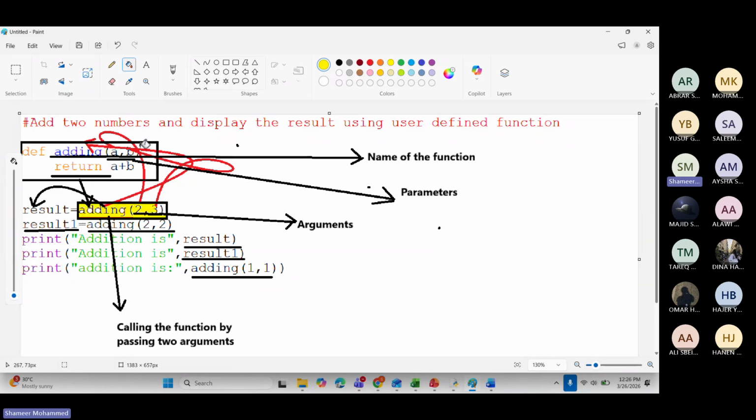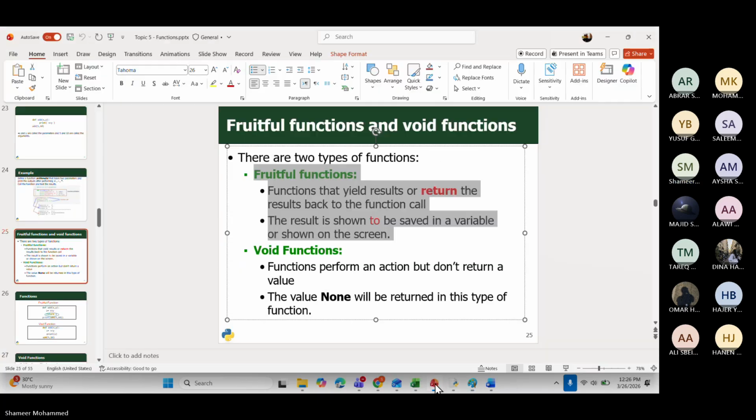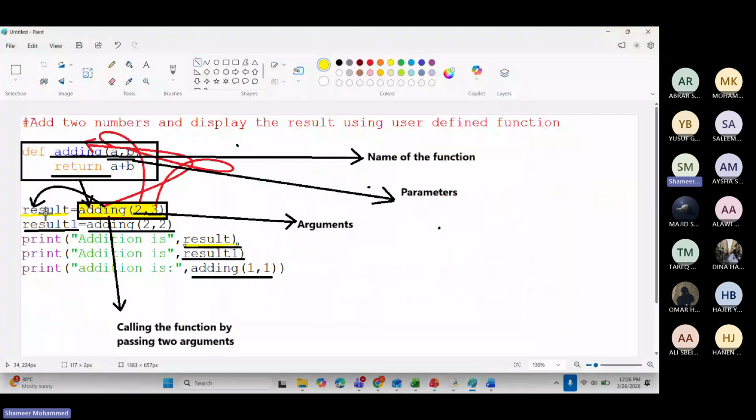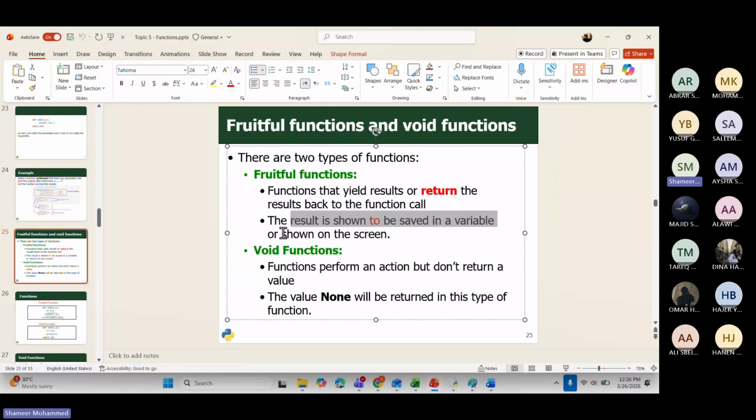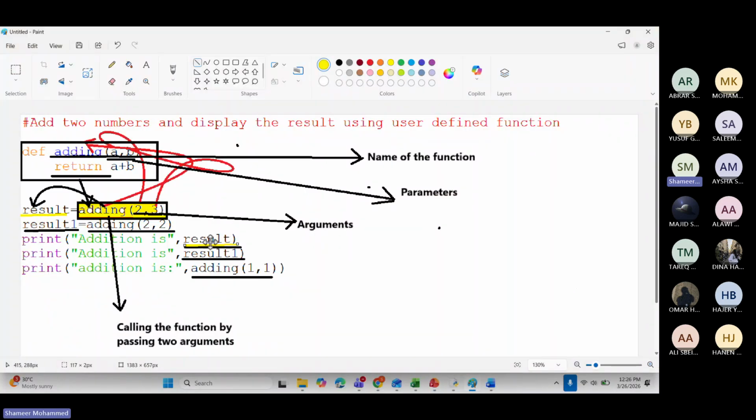This place I am calling. So the answer is coming back here. Okay. So these two values go here, add here, the answer will come here and be stored in this variable result. Okay. So result contains the answer. Now you are printing the result here. So the same is given to you. The result is to be saved in a variable. What is a variable? This one, result, is a variable. So that you are going to show on the screen. How will you show? Using this print.